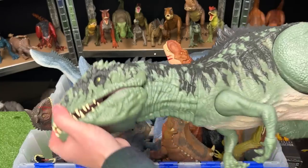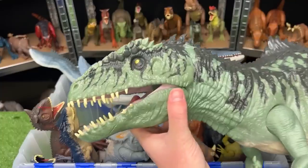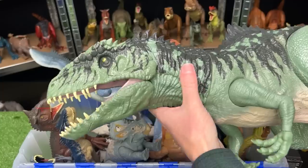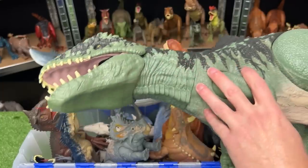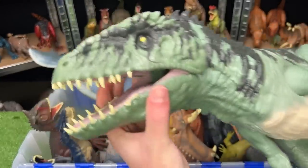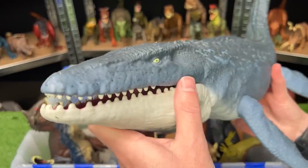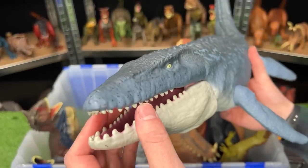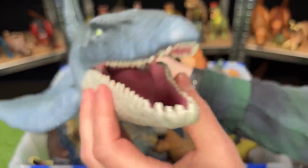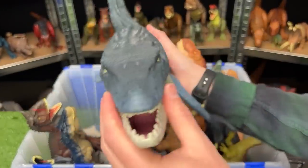Next up for my predictions, I've got the huge Giganotosaurus figure. We saw this dinosaur in the last Jurassic World Dominion movie, and this figure is actually the super colossal Giganotosaurus, so it is way larger than any of the other figures that I have. Up next is the mighty Mosasaurus figure. This dinosaur was from the first Jurassic World movie, and I think it is one of the best aquatic dinosaurs that they've shown. With this Mosasaurus figure, you can move all the fins around and open and close the jaw.